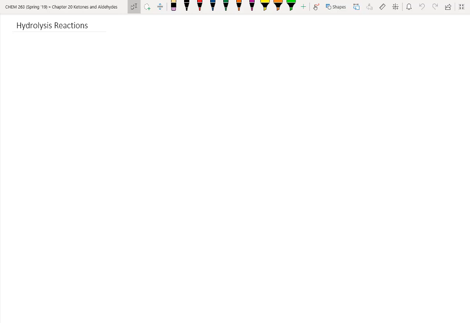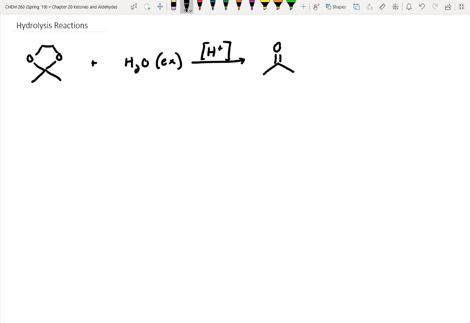All right, so today's going to start out with a discussion of hydrolysis reactions, which are really just addition reactions in reverse. So let's take an example. We said we could make these cyclic ketals, and why are these useful? They're protecting groups for aldehydes and ketones, right? And then we said if we wanted to remove this protecting group, all we had to do was basically hit this with a lot of water and an acid catalyst. And if we do that, we'll end up with our ketone plus our original diol.